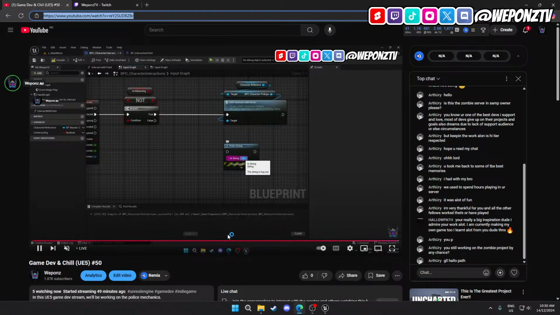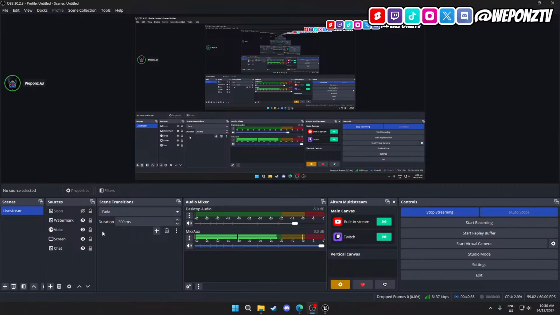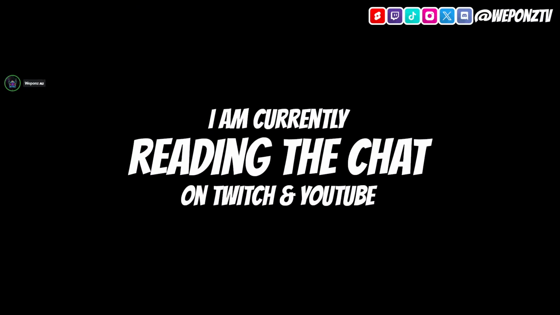Let me quickly check the chat. Hey, how you doing? Hello, Path, mate. You're a real big inspiration, dude. I admire your work a lot. Thank you, man. I'm currently making my own game too. I learn a lot from you, dude. Oh, that's actually great, man. I don't think I'm at a tutorial stage, but I'm glad that people learn from these streams or the videos. That's pretty cool, man.